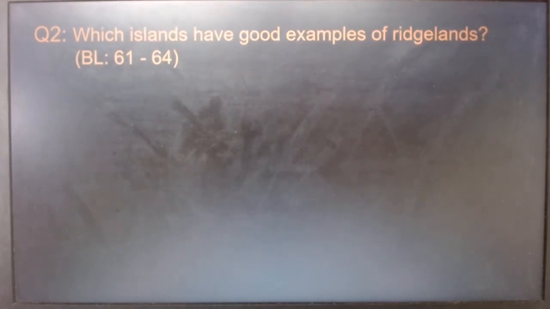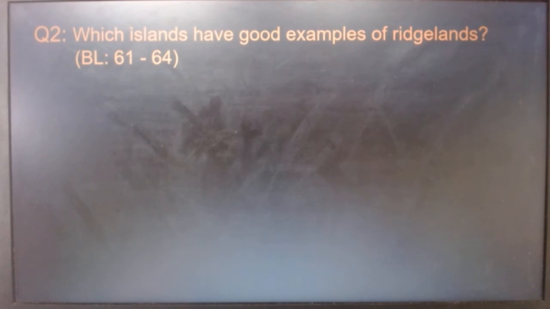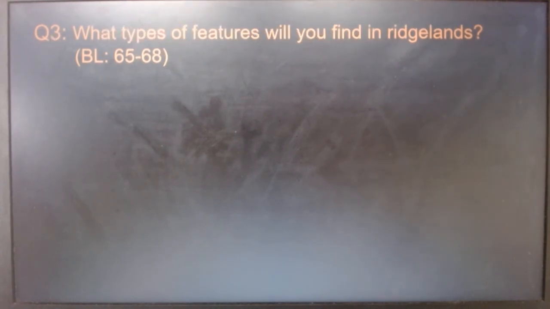Question 2 then, which islands have good examples of ridgelands? Bahamian landscapes, pages 61 through 64. There's loads of examples. So if you don't know, look at the pages and answer this fully. If you're doing some of the questions, please write the question this time just so you know what you're answering.